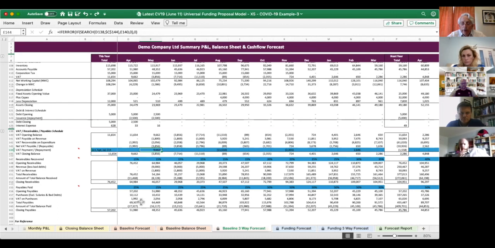Your accounts receivable. As a result of the position, I've got a few clients where the money's coming in like nobody's business, but in most cases, everybody is really short of cash. So this model is now reflecting the fact that only 15% of their balances are going to be paid in the early months because everybody's feeling tight. So they're assuming your customers are going to be in the same position and really tight in terms of paying you. They're not going to assume a bullish position in terms of you receiving your money. So you've got to choose whatever profile is appropriate for your business.